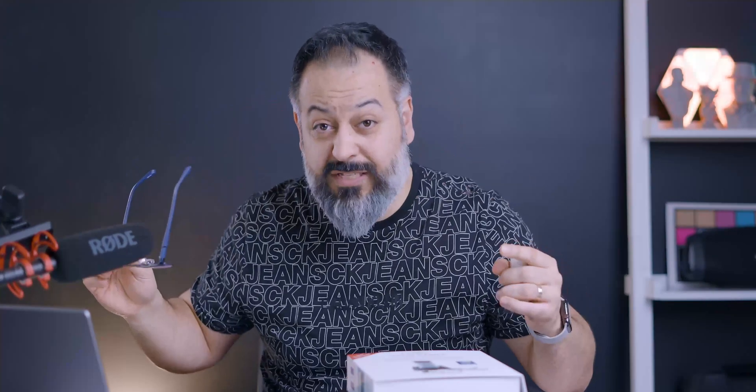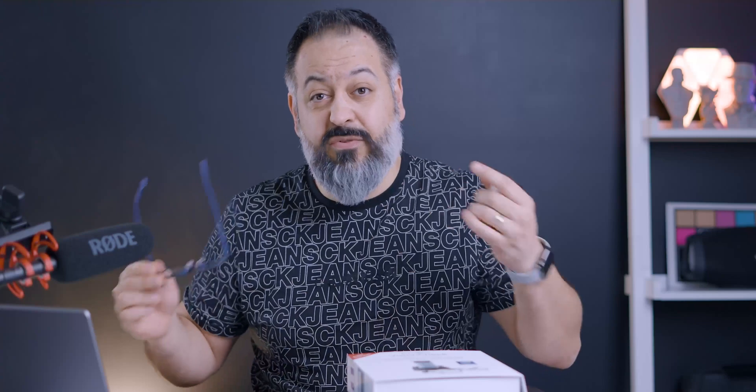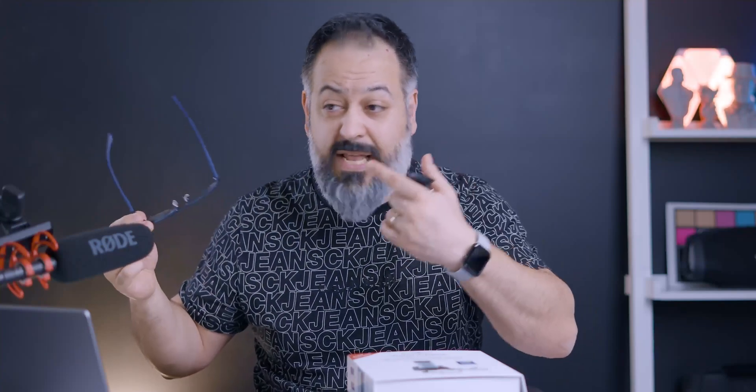If you are returning here, you probably noticed I look different. I typically don't wear these glasses or any glasses at all in my videos. I should, but my previous glasses were a little bit banged up and for different reasons — life, work, COVID, all that stuff — I never got a chance to go back to the doctor to get them rechecked and get a new pair of glasses with fresh lenses.